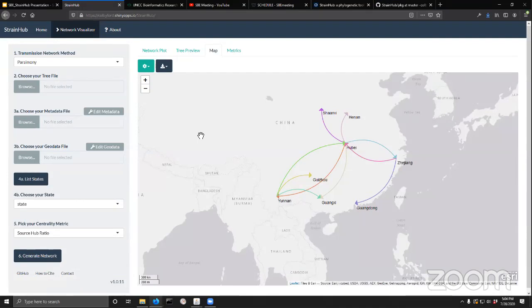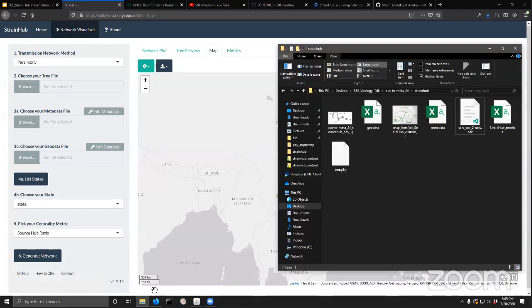So I think I can provide some input so we can answer this question better. I'm guessing here, but I'm supposing that the person was asking whether or not we could give the StrainHub information like latitude and longitude in numerical values. And are you saying that we could potentially do that if that information matched the metadata? So for example, if we have a map and the map has information about latitude and longitude, then yes, you would be able to do that, give that information to StrainHub.